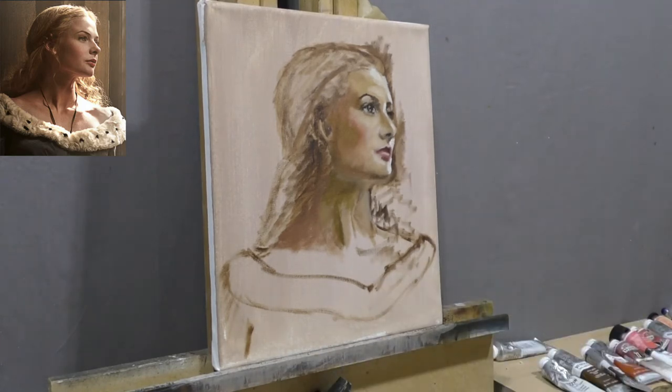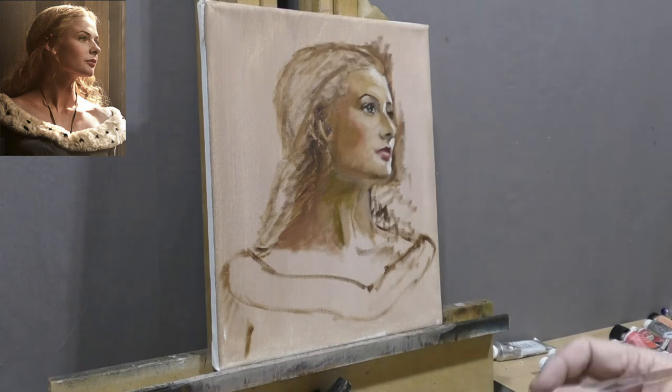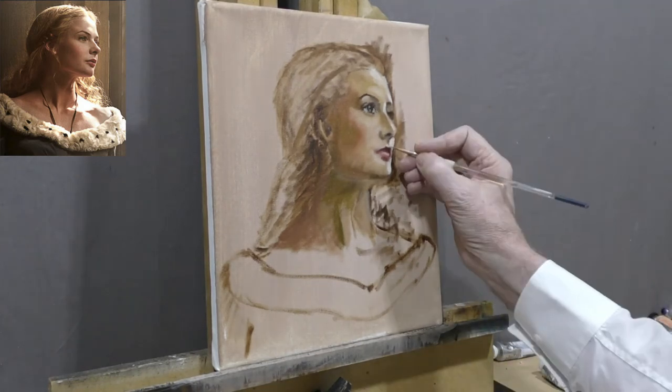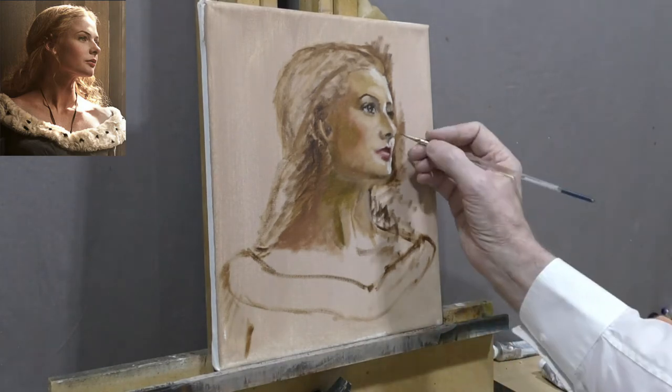You notice I do actually use paint quite sparingly, if that's the word. In other words, not very much paint. I tend to scumble paint onto the canvas rather than lay it in smoothly. It's just a technique I've always used.